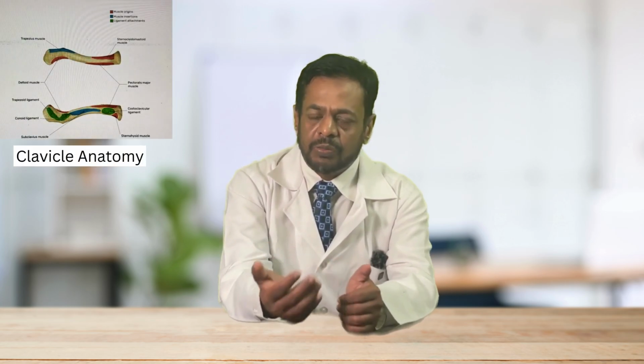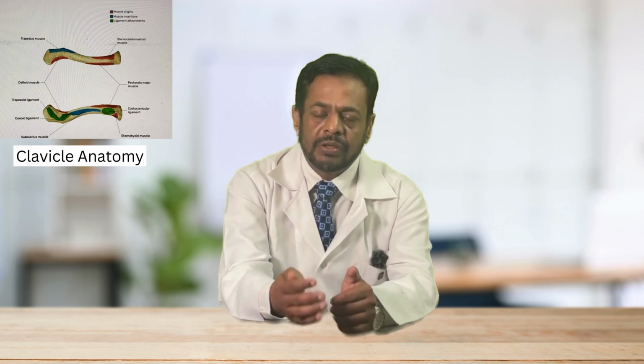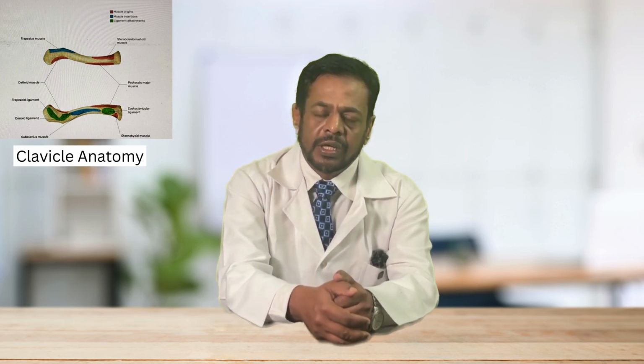Coming to the anatomy of the clavicle, a clavicle fracture is the most common fracture, especially in children, and the clavicle is the only horizontal bone in the body. It keeps the shoulders apart and helps in formation of the shoulder girdle. It also protects the neurovascular structures below it and helps in attachment of the muscles: medially the sternocleidomastoid and in between the pectoralis, and laterally the deltoid and the trapezius. It also helps in protecting the thoracic organs by formation of the thoracic cage.